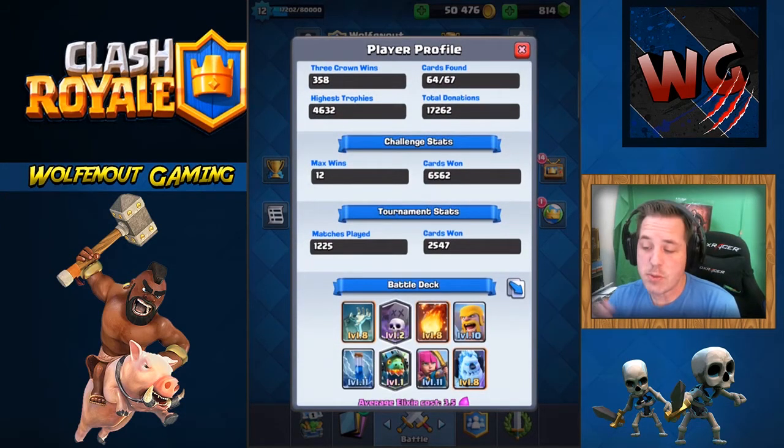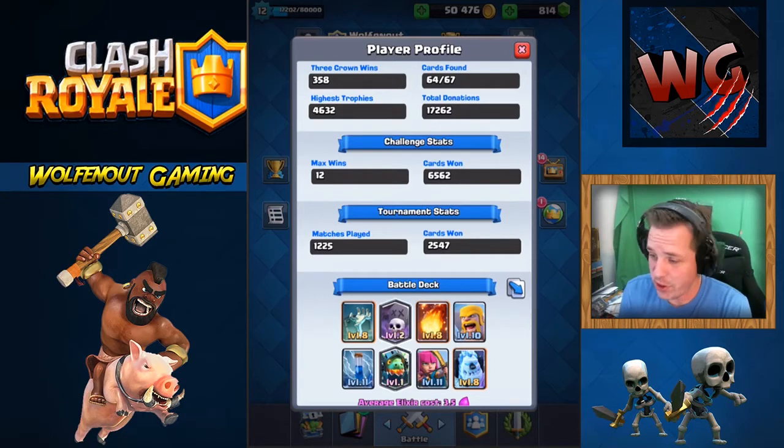Now, he said this was an original deck to him. Now, I've never seen this deck at all, for sure. I mean, obviously I know Graveyard, right? It's got Barbarians, not Elite Barbarians. It's got the classic Barbarians, right? Now, it does have 2 legendaries. It's got the Graveyard and the Infernal Dragon.